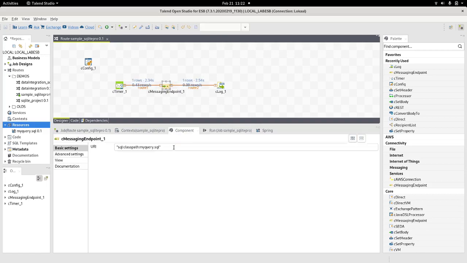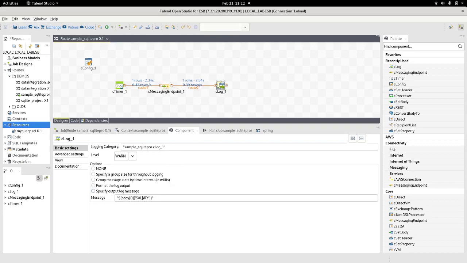So you can directly type your query here, or we can use the classpath, adding the file into resources. We can play around with the output, because what it returns is an array with hash maps inside. So that's pretty much what I wanted to show you today.